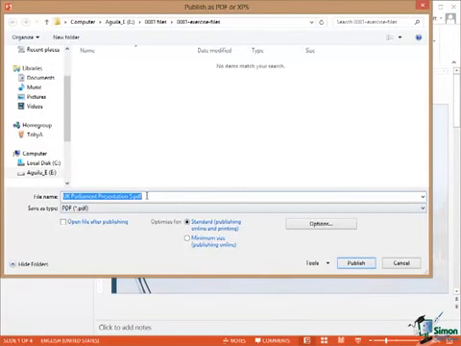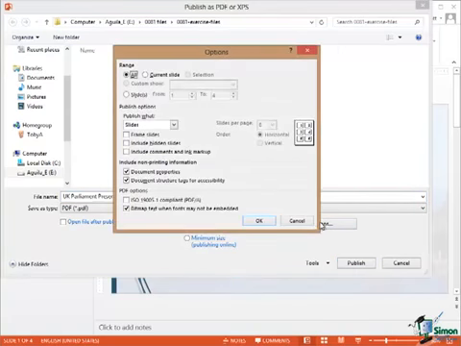It gives me the same file name, but this time with an extension of PDF, and I can save it somewhere on my device. There are some options. Let's just click on this Options button here, and we'll see that the options we have for saving as PDF include saving all slides, or just the current slide, or a selection of slides.